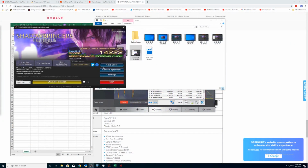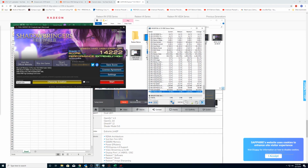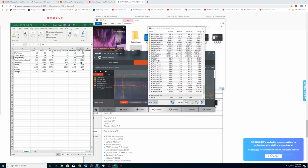speeds. So the score continues to go down, but is that all bad? I would honestly say no. This is actually a rerun because I didn't get fan speed, so that was kind of important. And I'd already looked at temperatures, and this is a little bit different. So we're just going to go with the temperatures that I had recorded on the previous run. And 1866. You know what? No, I'm not going to do that.